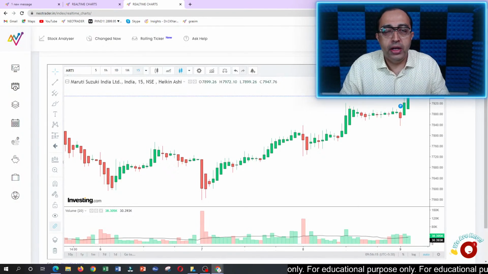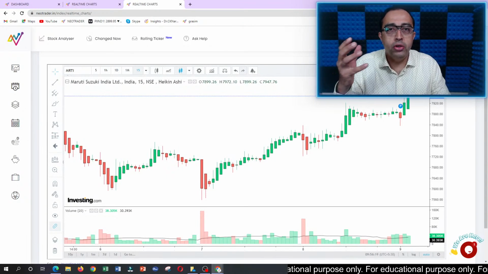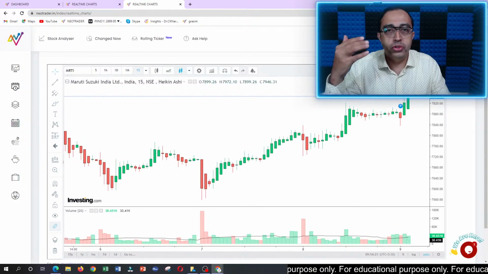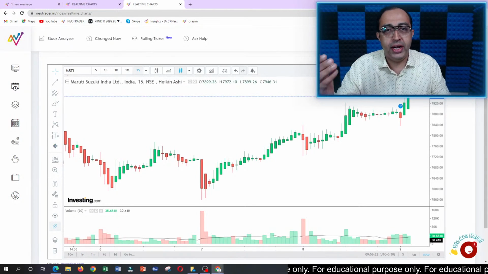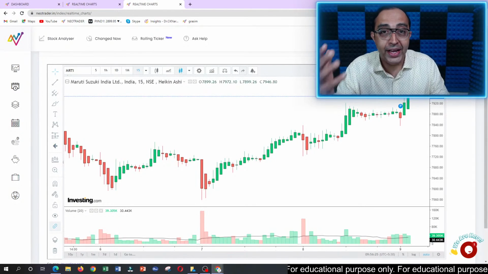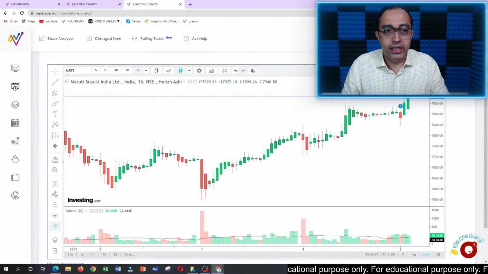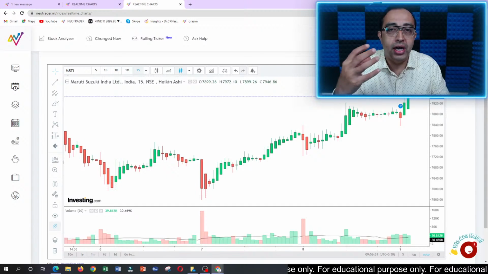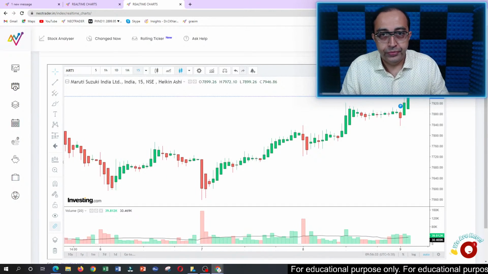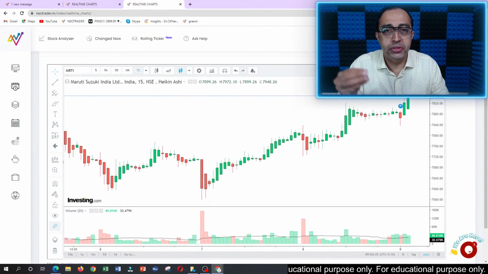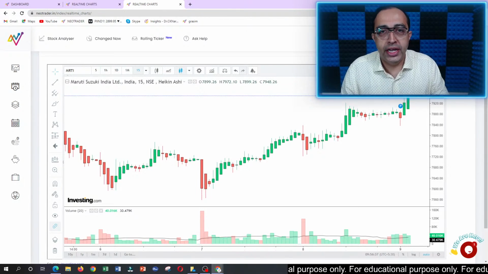And well, if you want to decide your stop loss or target, for that you can always use many other tools. For setting stop loss and targets, there are many other tools. But what Heikin-Ashi helps you with is it helps you to stay in alignment with the underlying trend in that stock. The underlying trend could be bullish, bearish, or range bound.